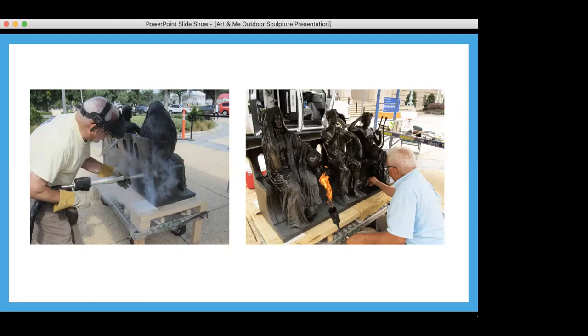And then once that was done and everything was cleaned and we did all the other things, we needed to protect it again. So the right side is recoating the sculpture with something that keeps it safe and protects it. And the fire is not on the sculpture at all. I know it's kind of a scary looking picture, but that's just to warm the air around the sculpture to make sure that the protective coating goes on really well. So don't worry, we didn't burn the sculpture when we were treating it. But again, if you want to look online, you can see a whole video and it'll show you both of these processes, what they're doing and how it happened.